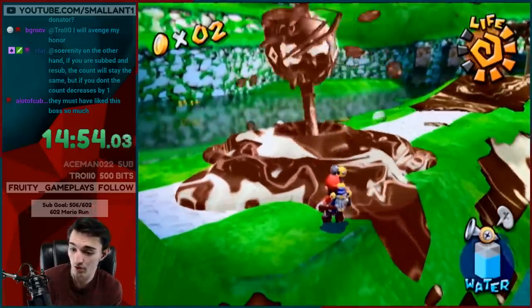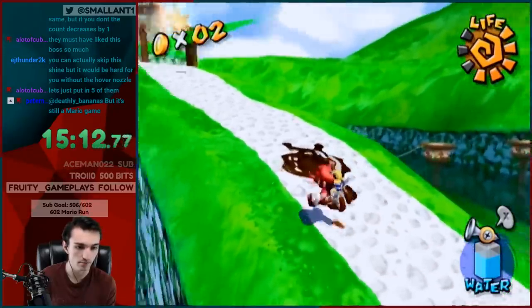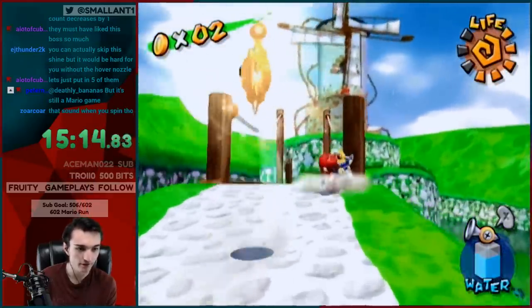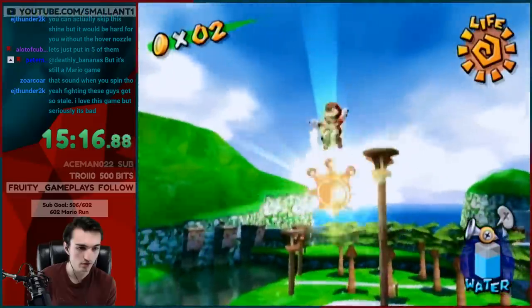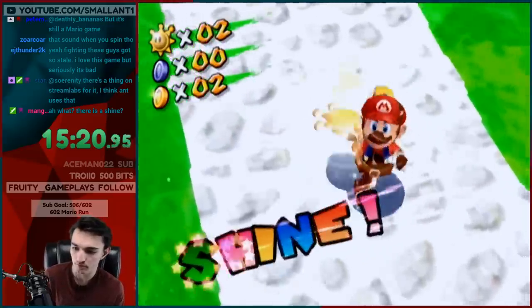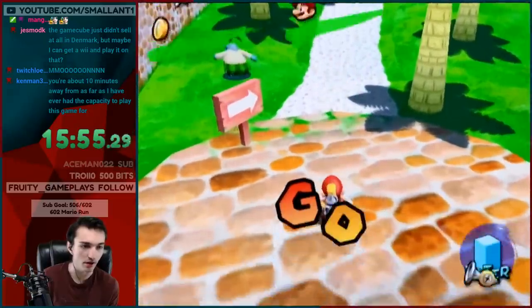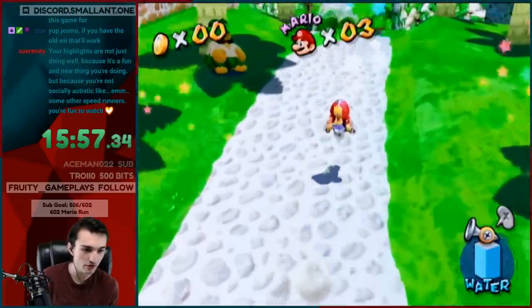I guess he's dead. That works. Oh, let me up. Okay, you can't roll out into it. Alright, we gotta- oh god. How do we even get up there? Don't you need the hover nozzle for that one?